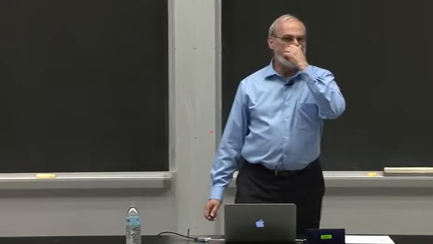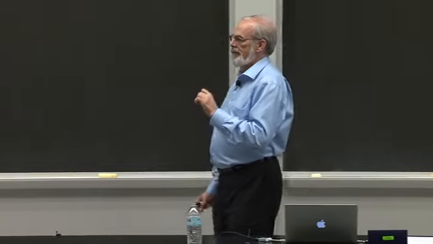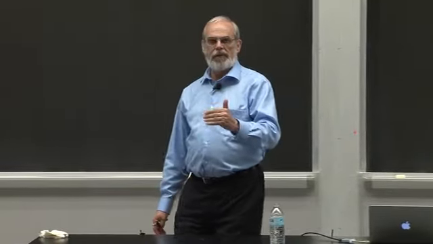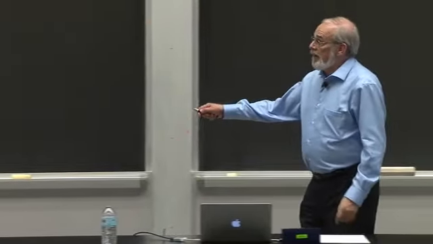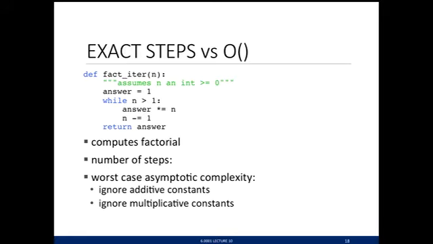Okay, let's see how we go from counting operations to getting to orders of growth. Then we're going to define some examples of order growth, and we're going to start looking at algorithms. Here's a piece of code you've seen before. Hopefully you can see fairly quickly what it's doing. Computing factorial, the iterative way. Remember, n factorial is n times n minus 1 times n minus 2, all the way down to 1. Hopefully assuming n is a non-negative integer.